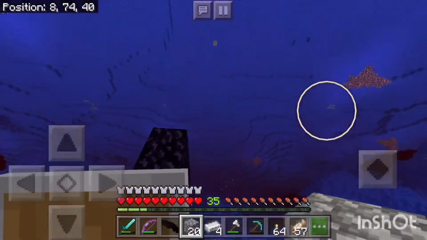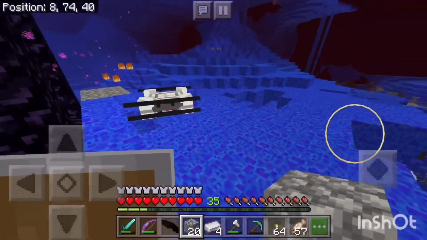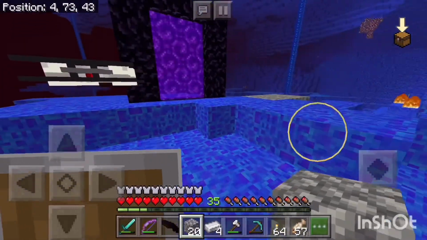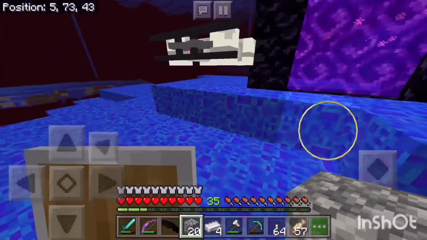So we towered up, we blocked up the hole in the roof. We got rid of that little lava waterfall that was endangering my drone. But we're going to leave you here, buddy.